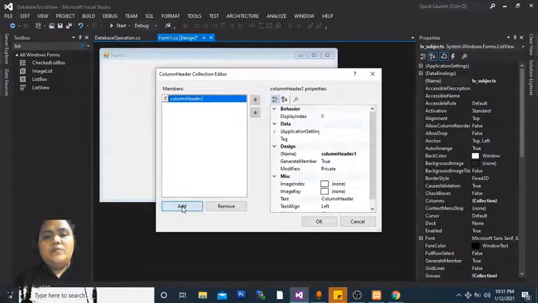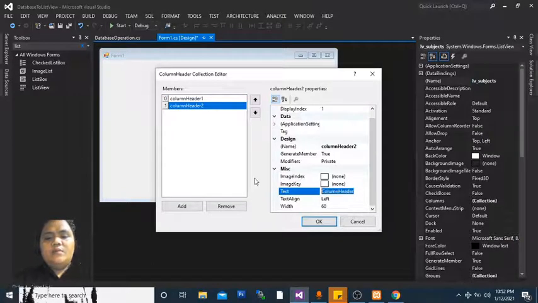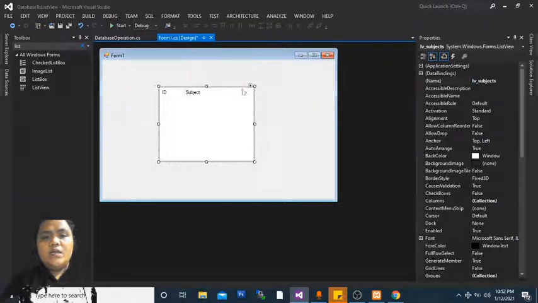Okay, so I'm going to add two columns, and on the first column I'm going to name this ID, and for the second column I'm going to name this subject. Let's click OK, and there you have it. You have your ID already and subject.